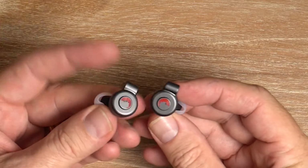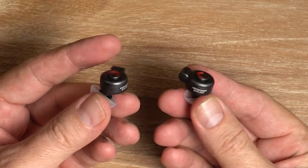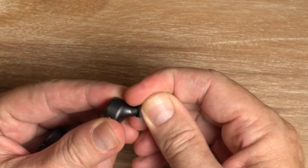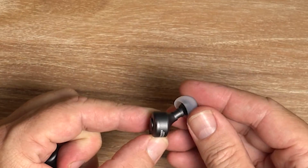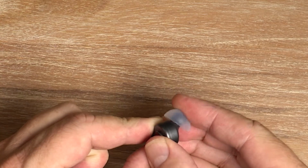But these shells are fantastic. They're beautiful. They are super comfortable. You can see the nozzles. There's a good bit of length on the nozzles there, so plenty of space to get a nice secure fit in your ears.